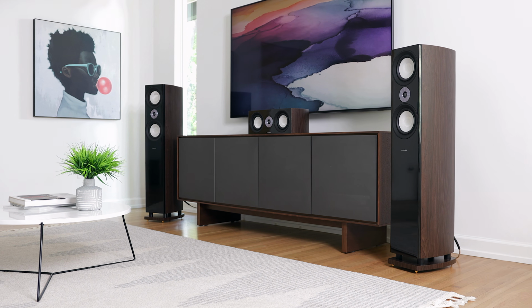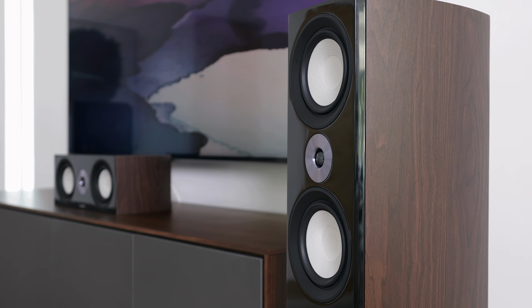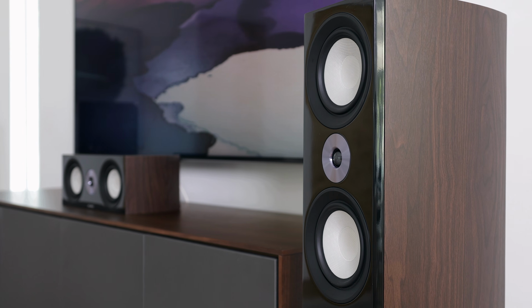The contrast between the black front baffle and the new white woven drivers is especially nice and adds a bit of graphic punch. Beyond mere cosmetic changes, a lot has been done to the new Reference Series towers to differentiate them from the previous model.